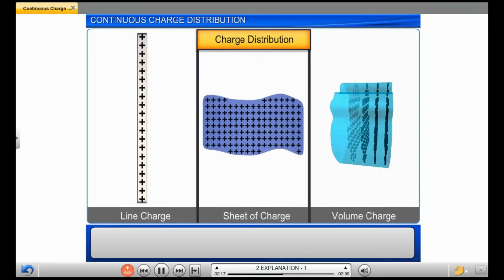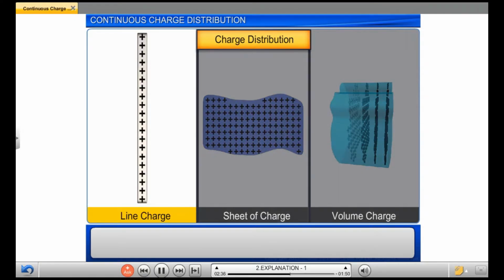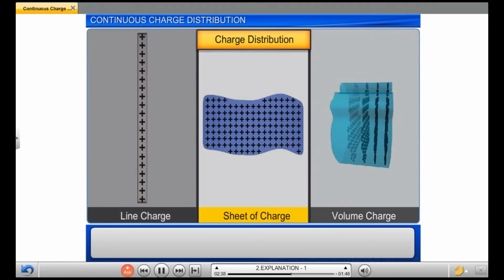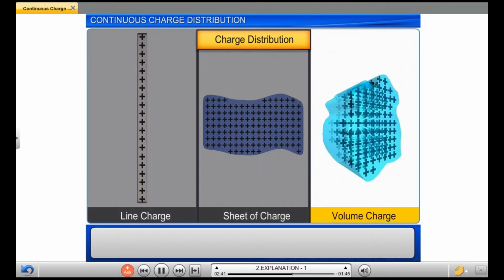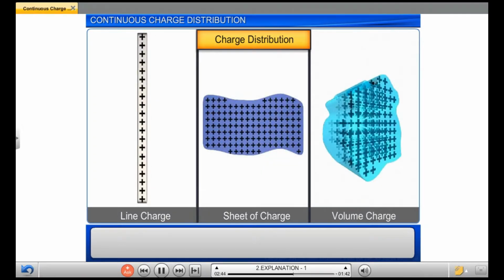In many practical situations, electric fields are produced by continuous charge distribution on the surfaces of the bodies of finite size and not due to the charge distribution discussed earlier. A few examples of some practical situations are a line charge distribution, a sheet of charge, or a volume charge distribution. Since it is difficult and impractical to work with discrete charges in terms of the microscopic locations of the charge distributions, to evaluate the electric field at a point, we adopt a different approach.